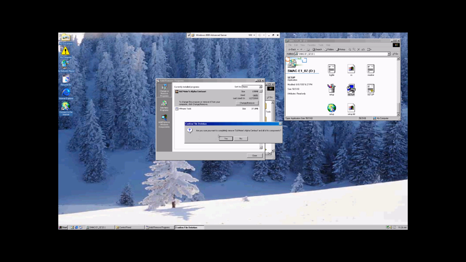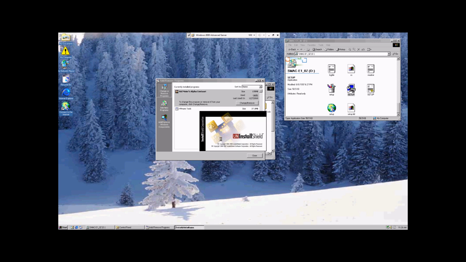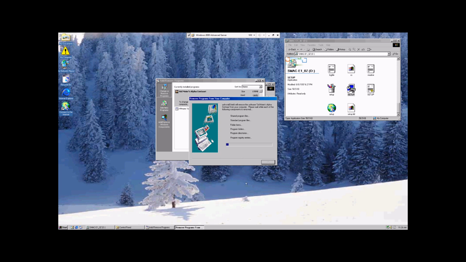It'll ask if we're sure we wanna remove it. Hit yes. And it'll run the uninstaller, which will remove all aspects of this program from anywhere on the computer. The reason why you do this instead of just deleting it out of the folder is registry entries. There's a lot of things that a program does when it installs that isn't just in the folder where the program was installed. So if you just delete it, you're not going to get rid of all aspects of the program, and you're going to have remnants remaining on your computer.